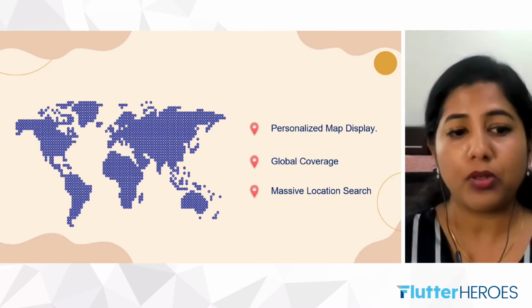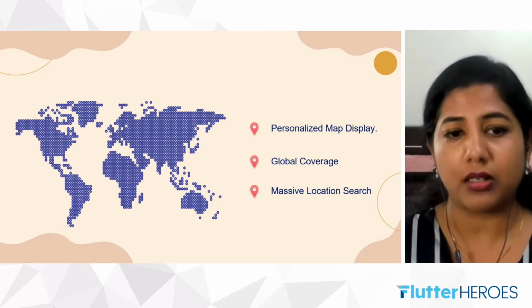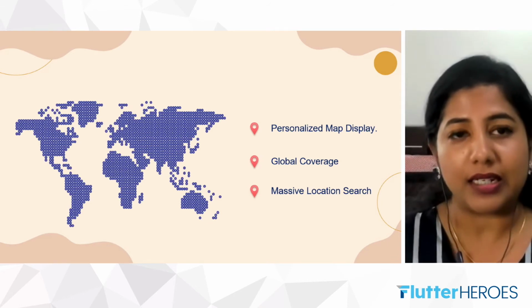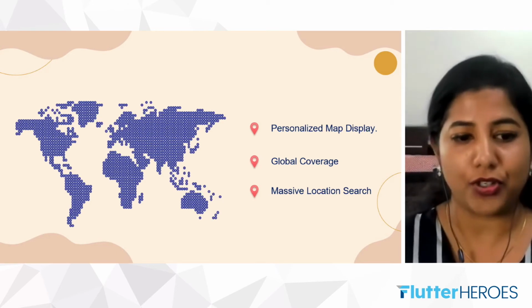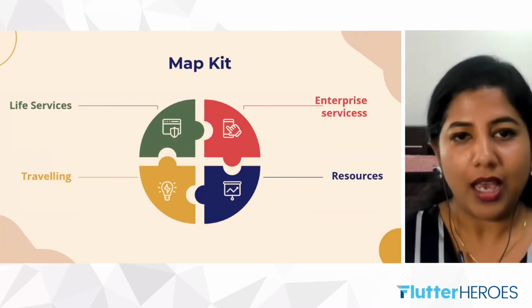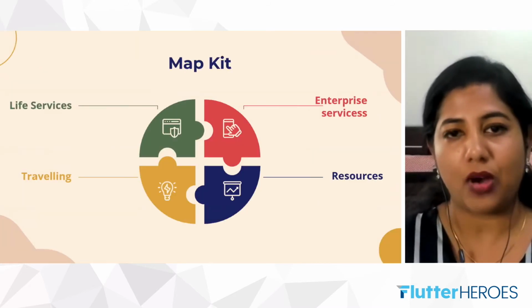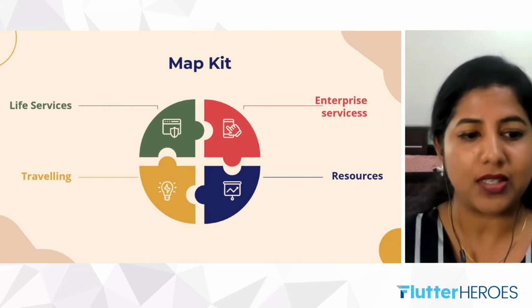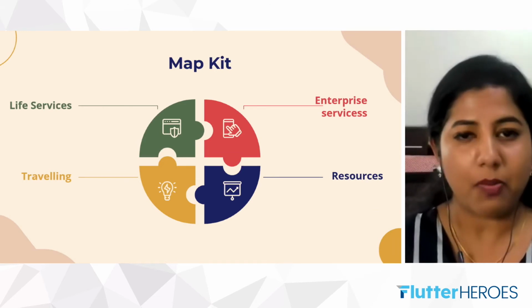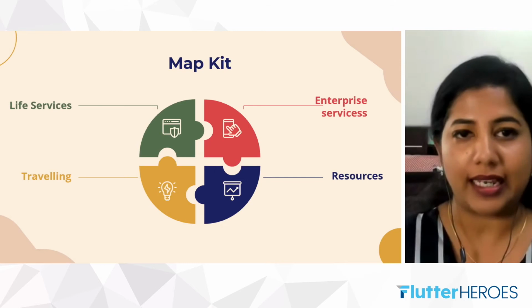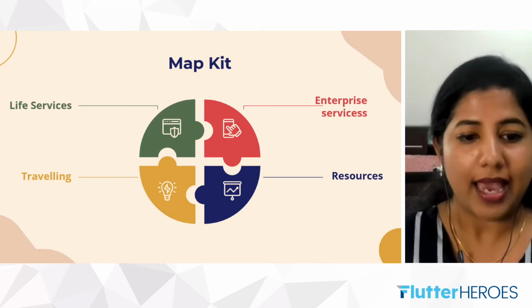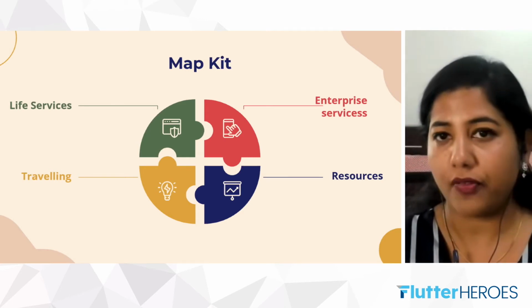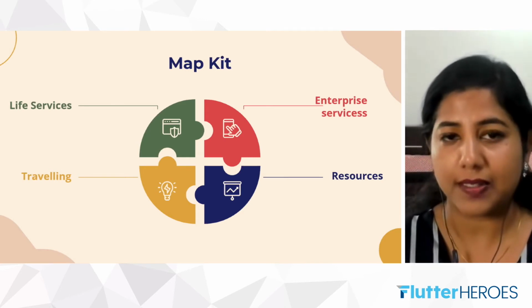That's the depth and level at which maps are getting zoomed. And it also supports language, which is also a major concern because it's not always I'm going to use English, right? And even the display search is also made very predominant, very easy to use. And few features that I would definitely like to highlight about MapKit is the live services, traveling. So finding out the nearby restaurants, attractions, traveling, like helping users discover the hotels, scenic spots, shops, enterprise services like you're displaying the geographical locations and businesses.